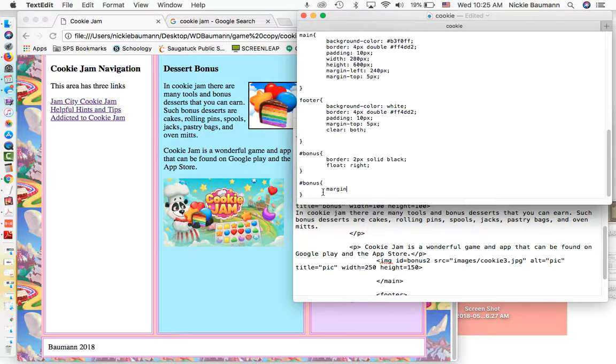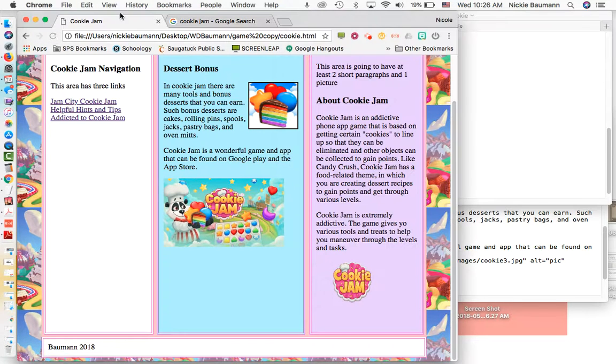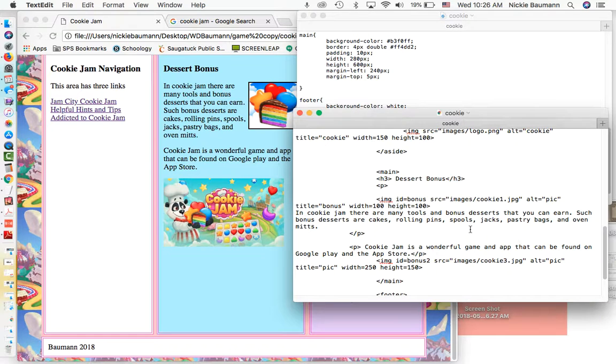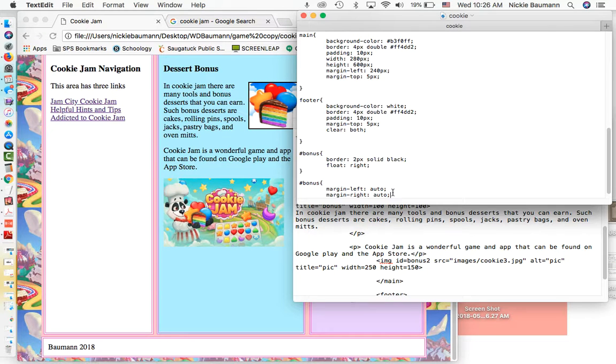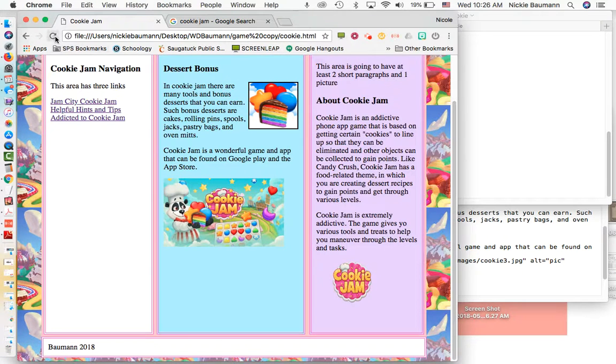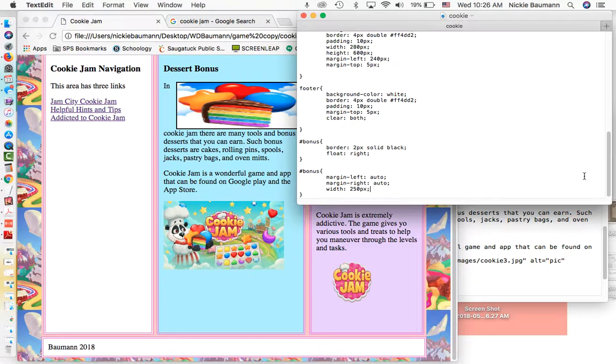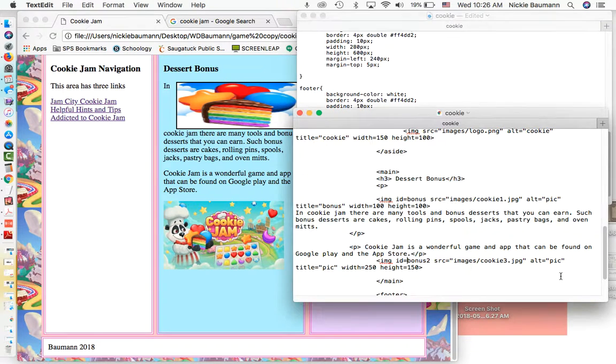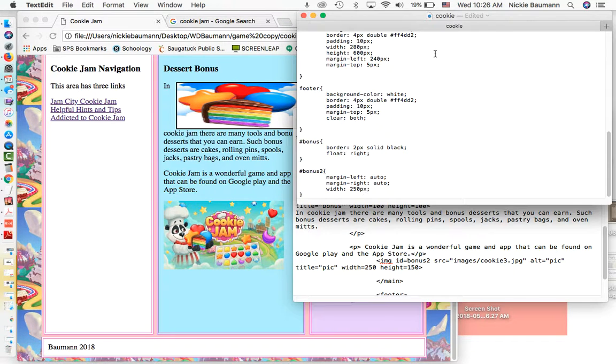So margin left should be auto, margin right should be auto. And we needed to have a set width. So my width was 250. I think we can do that here. Oops, wrong one. Should be bonus 2, right? Yeah, that's what I named it.